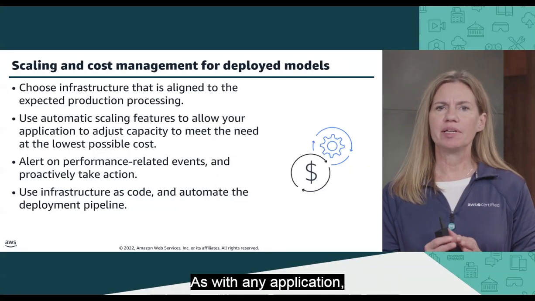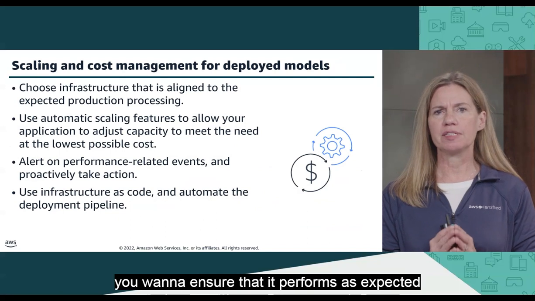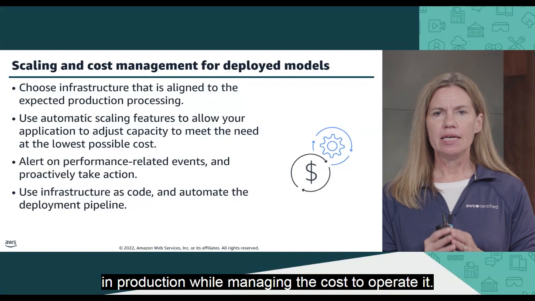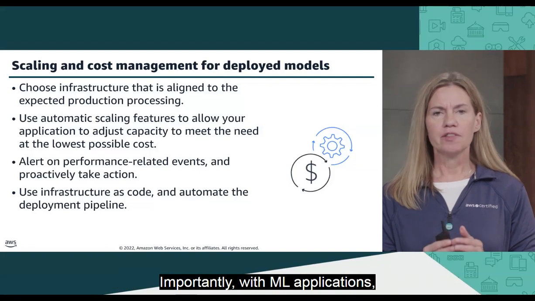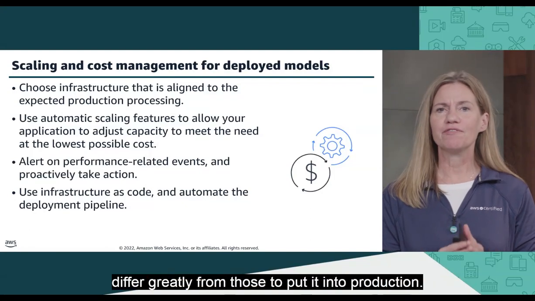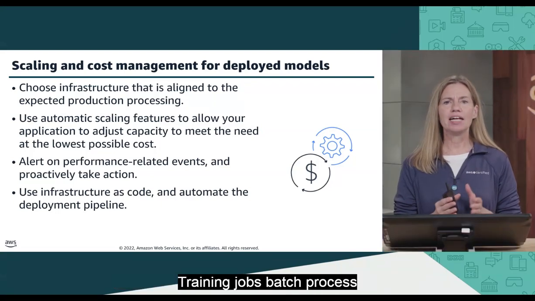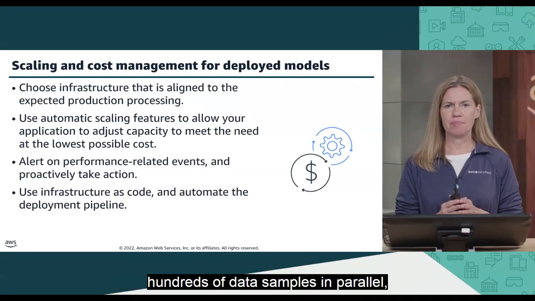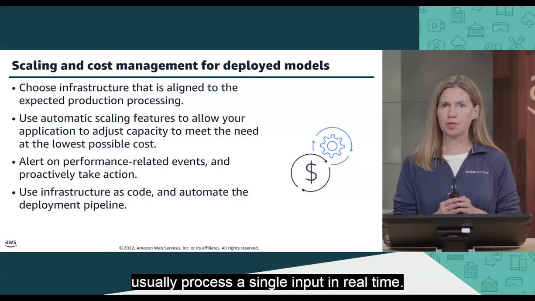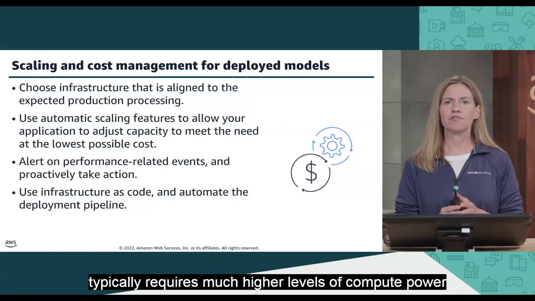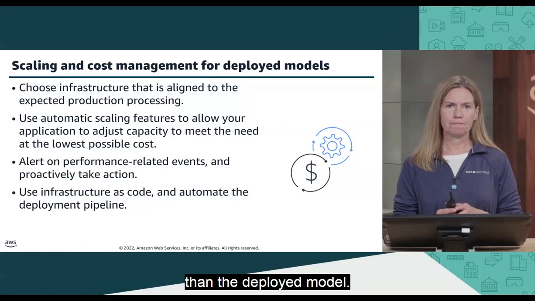As with any application, you want to ensure that it performs as expected in production while managing the cost to operate it. Importantly with ML applications, the choices that you make to train the model differ greatly from those to put it into production. Training jobs batch process hundreds of data samples in parallel, and inference jobs usually process a single input in real time. Therefore, training the model typically requires much higher levels of compute power than the deployed model.